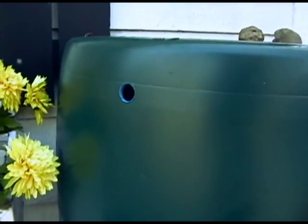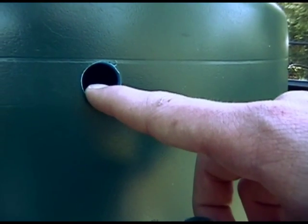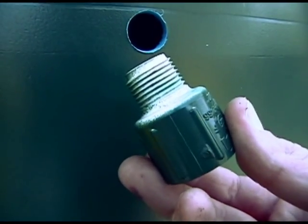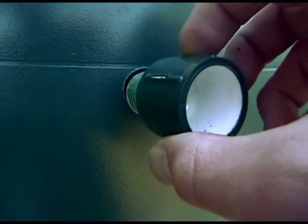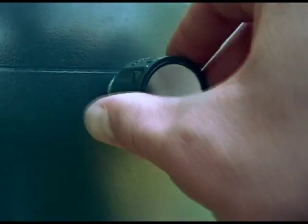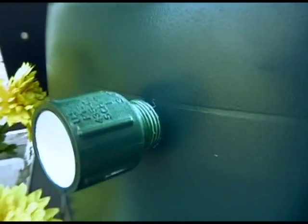I just wanted to show a little bit more on the overflow port. It might not seem too intuitive what I'm talking about here, but basically I've drilled a 3/4 inch hole using a standard spade bit. It goes pretty easily. The bit makes it very easy. And then I take this coupling piece, which just basically goes right in. I was a little skeptical at first of how easy it was, but to start it off, you just kind of make it go into the hole and start trying to thread it. It's a little difficult one-handed, but as you can see, it does start to go in.